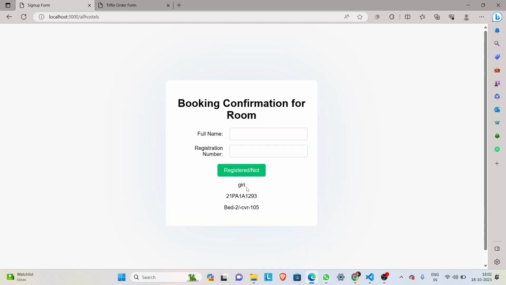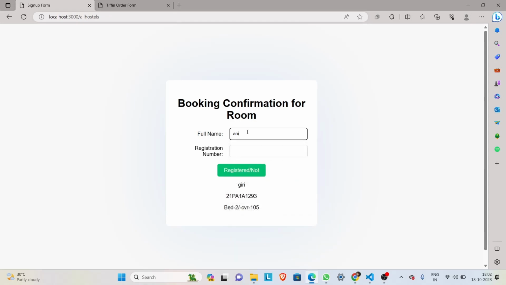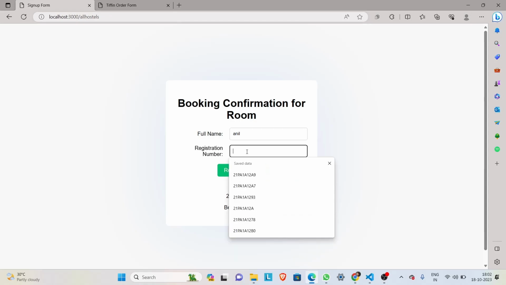If we have already previously booked a room, it shows that our name and register number were previously allocated, and we cannot access the room booking portal. If not, let's see by entering a new username, the name Anil and registration number 83. Let's see.